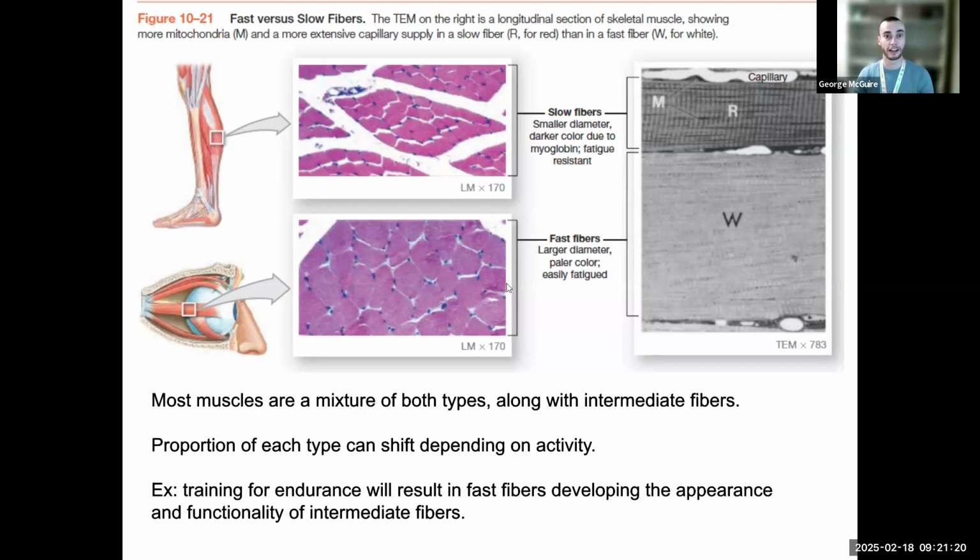Fast twitch muscle fibers don't have nearly as much of that support. It's mostly muscle. It's there to produce a quick tension and react fast, but it is not structured for sustained contraction. Okay? So these are a lot of our smaller muscles, like the muscles of our eyes, like our lateral rectus muscle, what's shown here. So these tend to show up as paler in color since they don't have that capillary support. They have less myoglobin, less mitochondria, less glycolytic enzymes. It's mostly just muscle tissue. And so this produces our white meat.